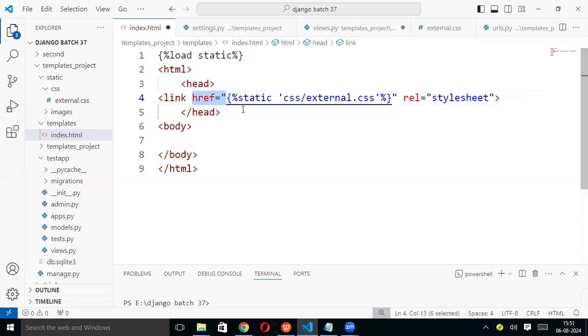Normally href equals the file name directly, external.css. But in Django, we should mention it like this: within the double quotes, within the curly braces, within the percentage symbols, static, CSS folder, external.css. Okay. And rel equal to stylesheet. So this is the way to access external CSS in Django templates.